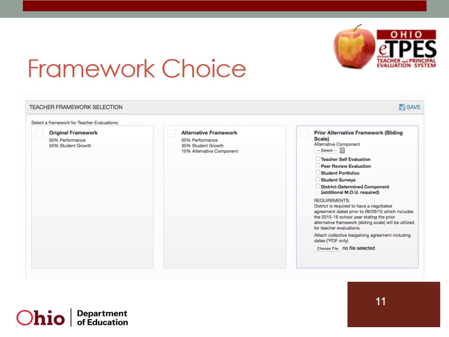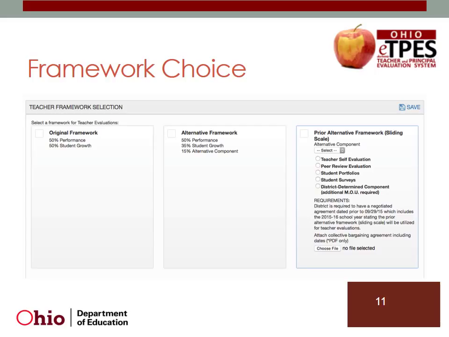The second choice is to use the alternative framework that was described in House Bill 64. In this case, 50% of the evaluation would be based upon performance measures, 35% would be based upon student growth measures, and 15% would be based upon an alternative component.